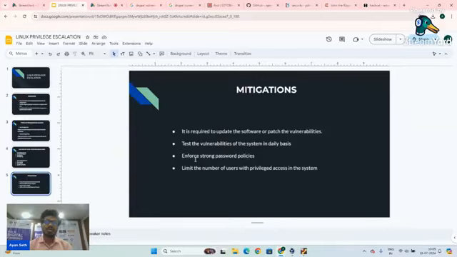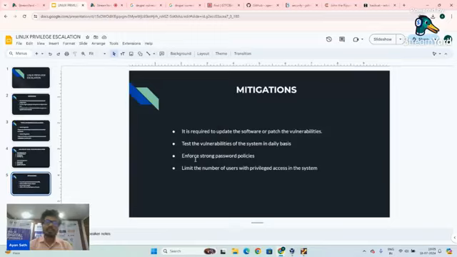Besides that, we need to check our system. We need to do pen testing in our systems regularly. We need to use strong passwords so that password brute forcing doesn't happen.